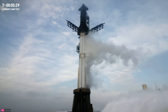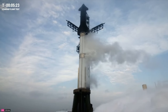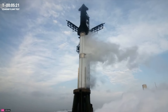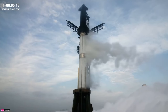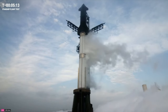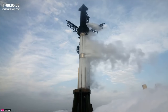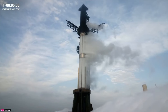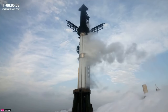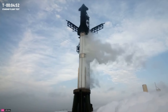We are just about at closing the prop load sequences on booster and ship. Just a reminder, ship, we're going to close out at around 3 minutes and 30 seconds, booster at about 2 minutes and 50 seconds. Once all of that prop is loaded on board, we'll have about 10 million pounds of propellant on both stages of Starship. After that happens, we'll go through a couple of different procedures with the ground. We'll do what's called pushbacks, clearing out the lines between our prop farm and the vehicles themselves before we get to launch. And then in the next few minutes, we'll get the final guidance system alignments, some final thrust vector control checks on the booster, and all that will be performed.